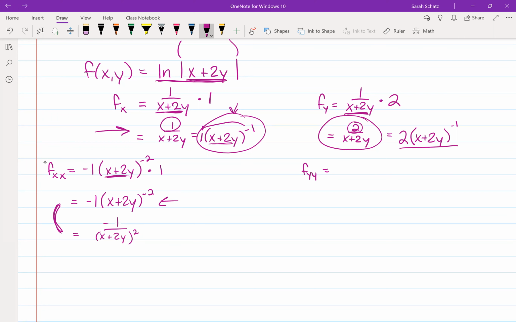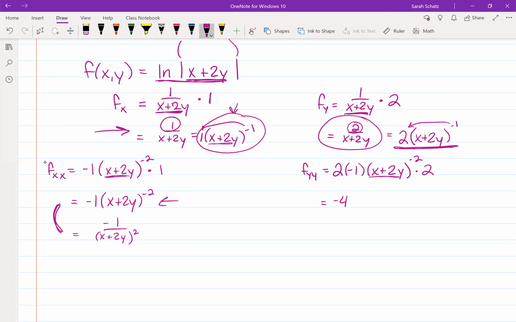But I want to take the derivative of this with respect to y, so let's do that. That 2 is a coefficient, it comes down, but I also bring a negative 1 down. Remember, anything that's in these parentheses always comes down as is. I do the power rule around it, and then I do chain rule. I multiply by the derivative of what's in here, with respect to y, that's just a 2.